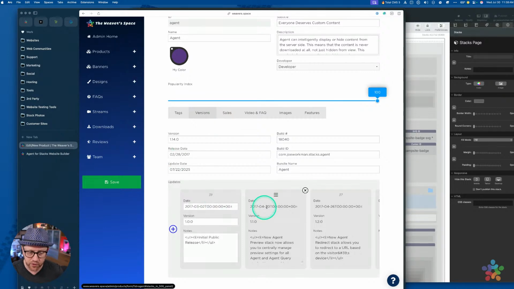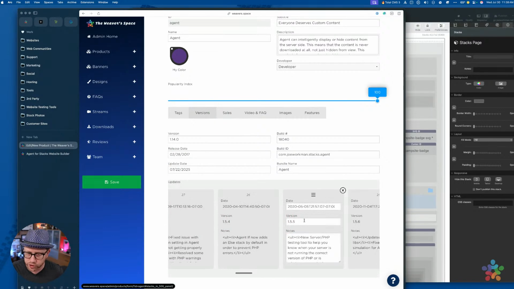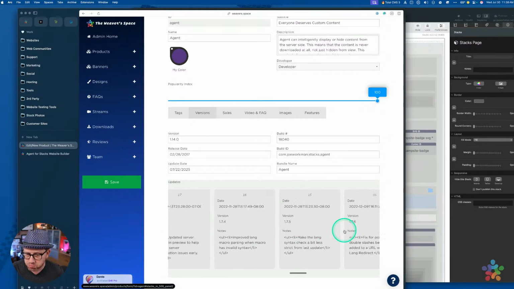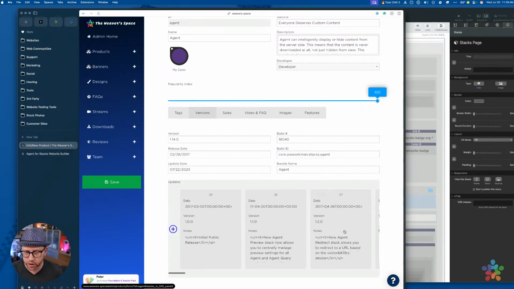Okay. For here, I track all my versions. On my product page, I list out all the versions, or I think I list out the latest 3 or 4 or something like that. And it has the date it was released, the version, and then the release notes. For every single update ever shipped for a product. Pretty cool. So 2 use cases right here on Weaver Space. And there we go.